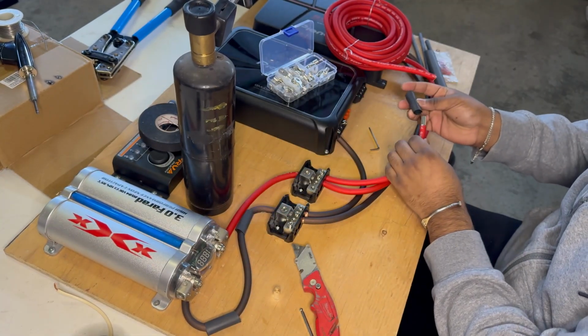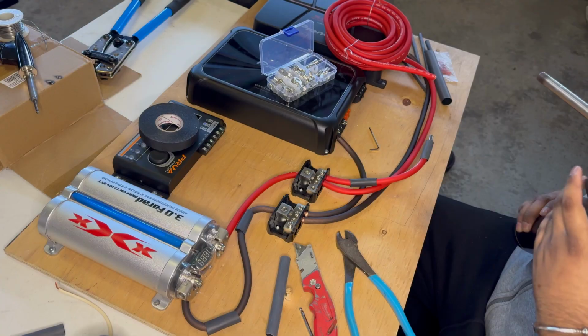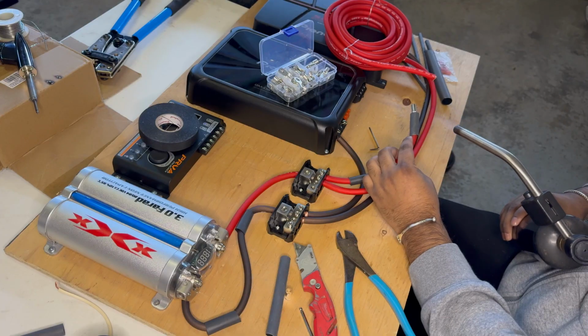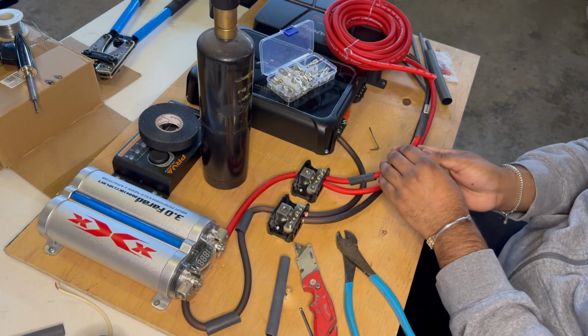I'm going to slide it on to the wire terminal. You're going to turn on the propane and light it up. A little more gas. It's on there nice and neat. And I can continue installing them.